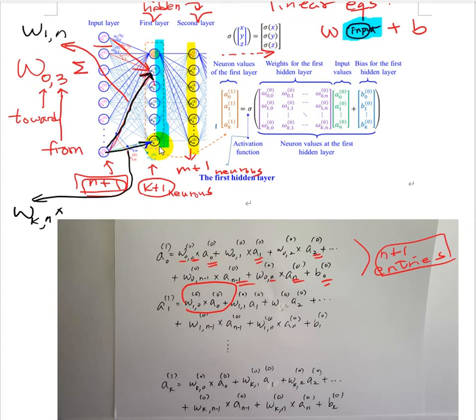Okay, this one is the last entry that you have to multiply to this weight, which is a n to top 0, right? This one, isn't it? Okay, so I'm sorry, this one, right? So we're talking about this calculation over there, which is given by this and this, right? And we're going to add bias as well, and I'm going to summarize the last entries. This times this times this, and all the way, and this times this. This is what you see over there, right? In these entries, and this is the last entry of the neural value for the first hidden layer, and in matrix form you can get this one.